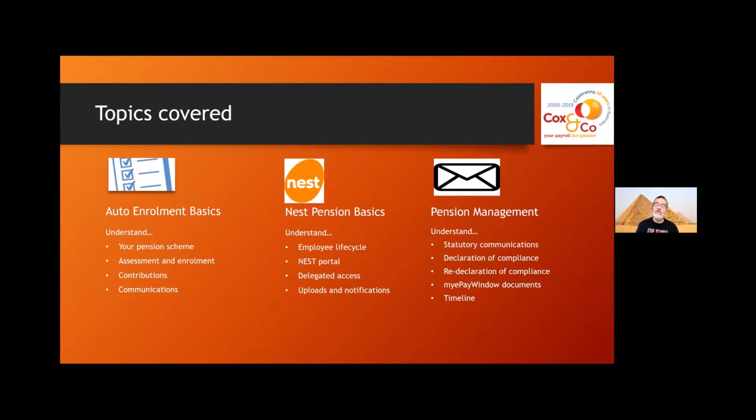My ePay window, the documents that are available on my ePay window to ensure that everyone has visibility and is able to understand what has happened. So why has this been deducted from my pay? There should be an answer within the document, one of the notices that tells them what's happened and what they need to do.